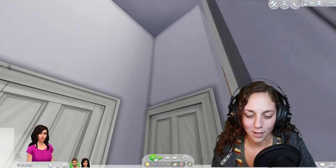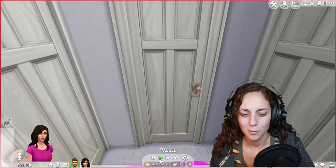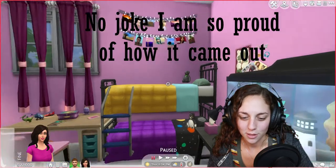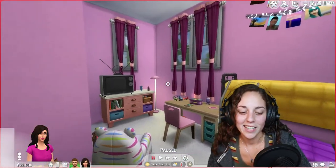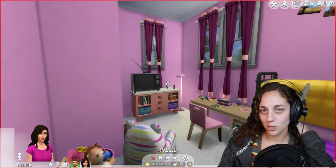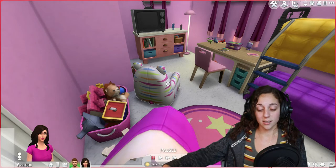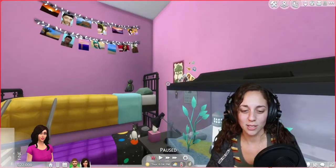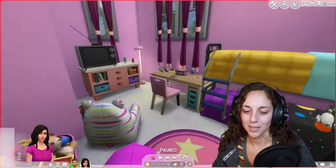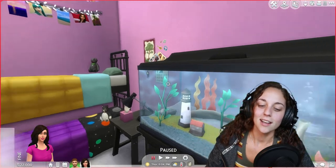Now I'm going to take you guys into our bedroom, which is like the main attraction of the whole build honestly. There was a little closet right there, and then we had a little TV in there — we always got caught watching it. We didn't have a chair like that; we had a beanbag chair. And we literally had a huge round bucket where we put all of our toys. We had a bunk bed too, but The Sims said no, so I improvised.